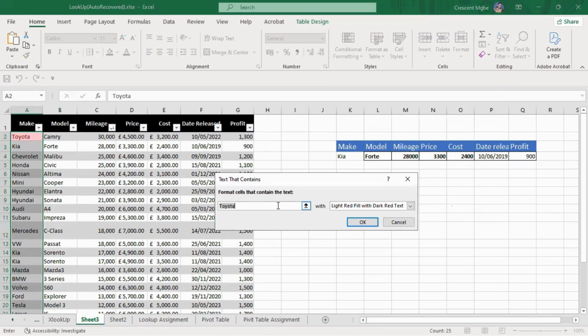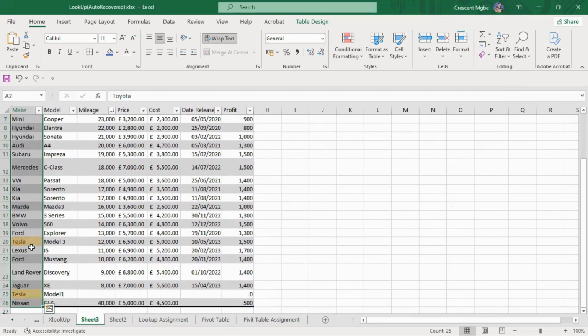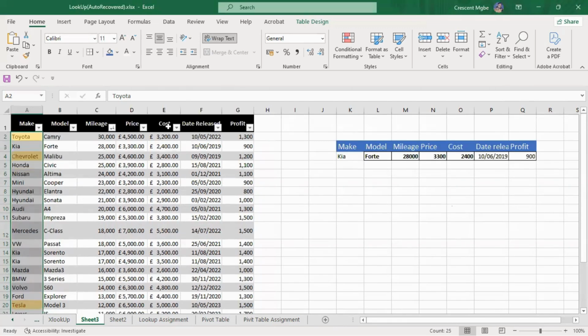Maybe you don't know how to search or the exact name it was saved with, so you just say, highlight all the cells that have T, so that at a glance you can see them. Here you can see Toyota, anyone that has T in it, and you can see Tesla that you're looking for. Then you can get the information you want about Tesla.